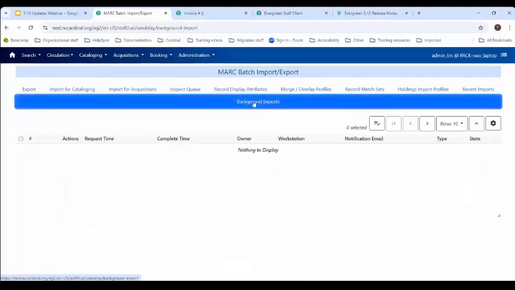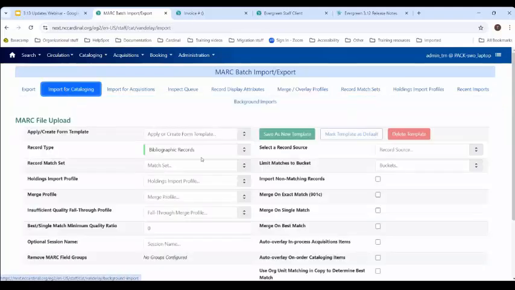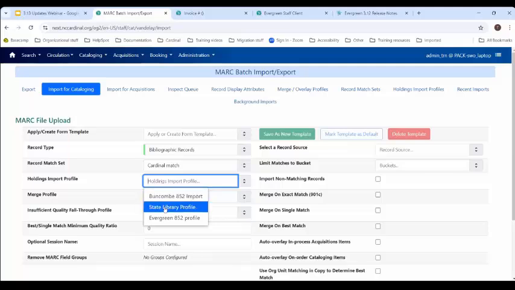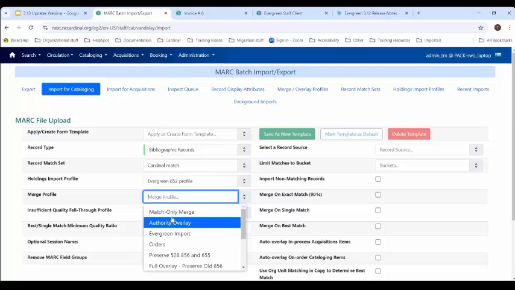So this is new. You can come in here and you'd be able to see any background imports that are currently running. And I can go ahead and set one up real quick. So we can see what that looks like in the background imports tab.